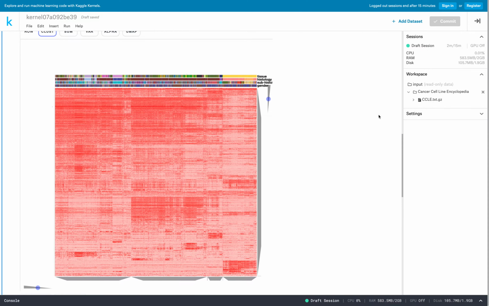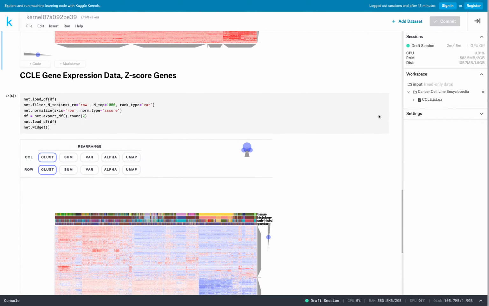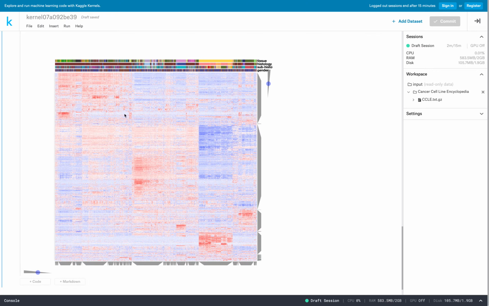We'll move on to a different view where we're looking at exactly the same data, but we've now z-scored the genes across each cell line to show you how you can transform your data and get a different view of your data. This view highlights which genes are expressed relatively high or low in particular cell lines. Again, we see the dominant clustering is this hematopoietic and lymphoid tissue, but other tissues also cluster in very distinct clusters. For example, we can see a lot of breast cancer cell lines clustering over here.